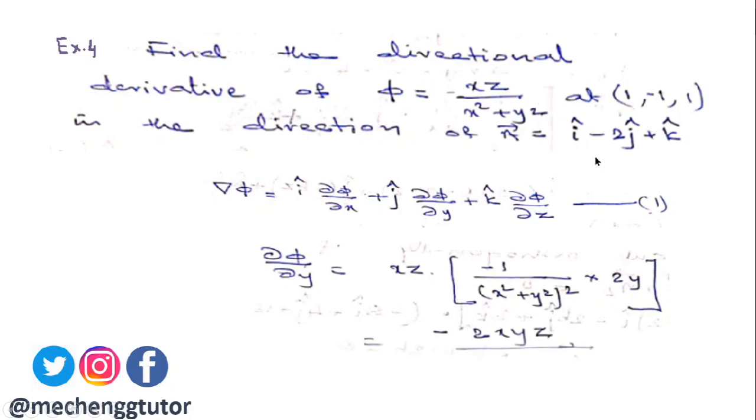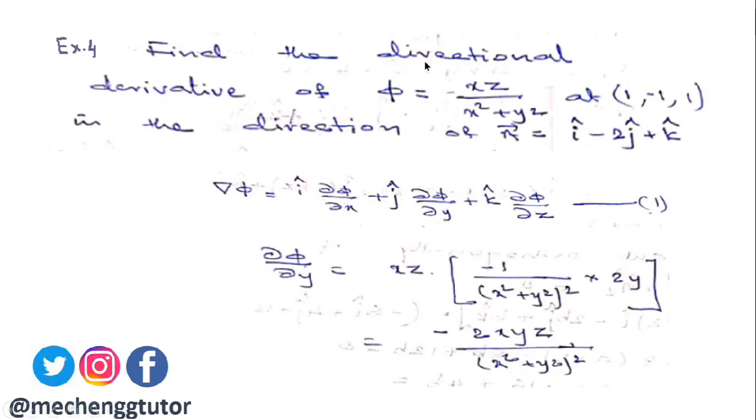Next, ∂φ/∂y. Friends, here just see, the y term is only in the denominator, but there is no term in y in the numerator. So this is a reciprocal function. You all remember the derivative of 1 by x is what? Minus 1 upon x square. Like that, what is the derivative of 1 upon any function? It is minus 1 upon f(x) square into f dash of x. So I am applying that formula here.